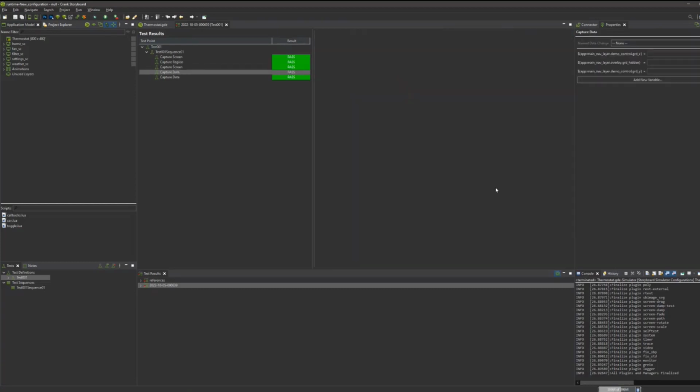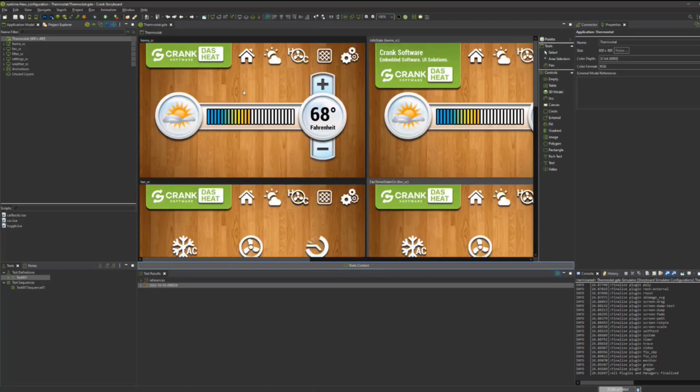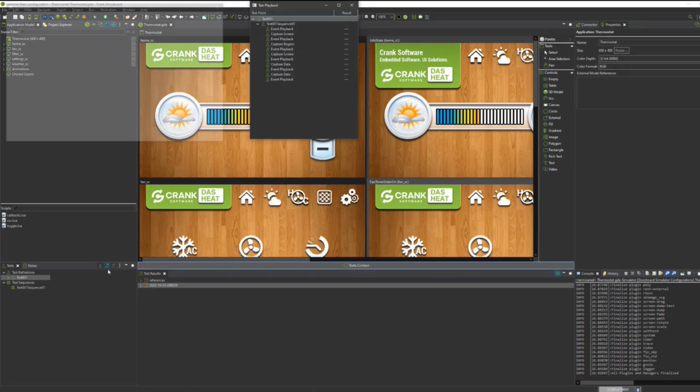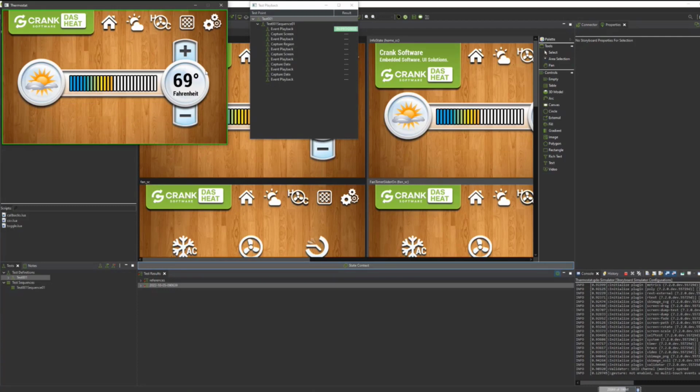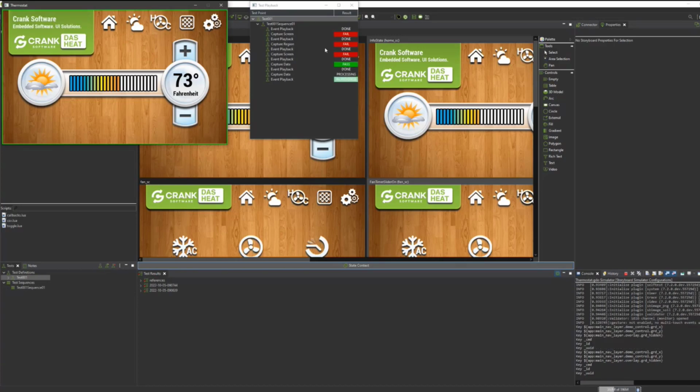What's interesting is that as we just played it back, that's one part of it, but that was a passing use case. I can artificially create a failing use case by interacting with the application in a way that it doesn't expect. For example, if I increase the temperature before we capture, our screenshot might not contain the correct values anymore, since I've interacted with the app outside of the expected results. So we'll have some failing captures, which is actually good in this case since it's different than our expectations.